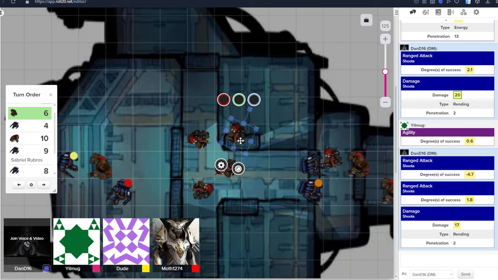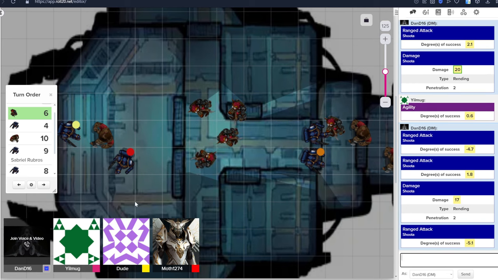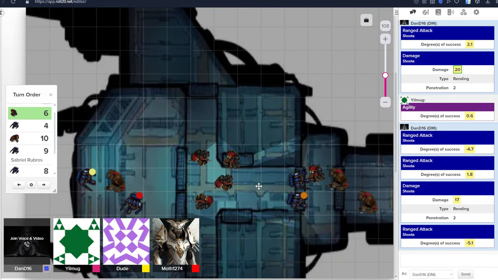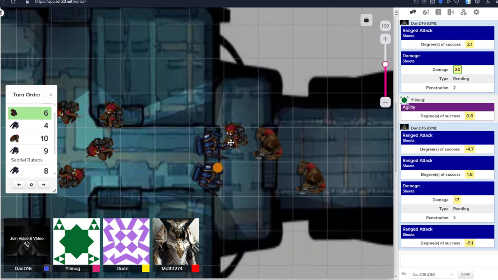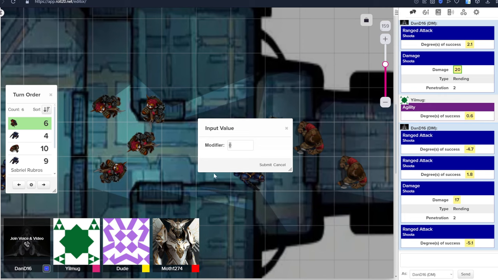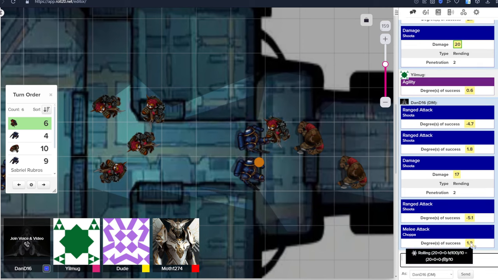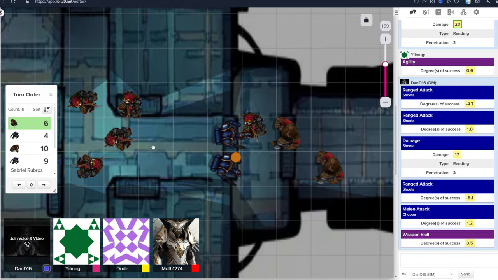The fourth one skedaddles and also shoots at you, Sabriel. No. I told you, no. A 91? Oof. I told you he wasn't shooting me. No, he doesn't. Okay. So the final shooter, he is in melee combat with second Sabriel, and he's going to use his own chopper to hit him. Even though he's really bad, he's also really good. Let's see if our boy can deflect that. He can. It does nothing.